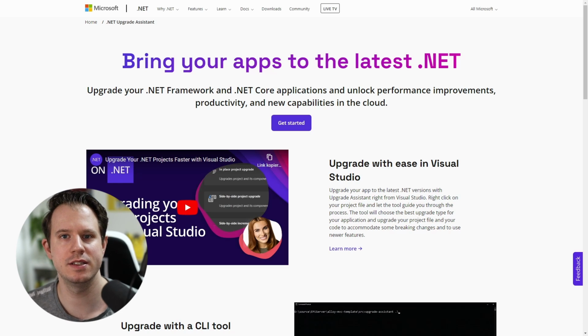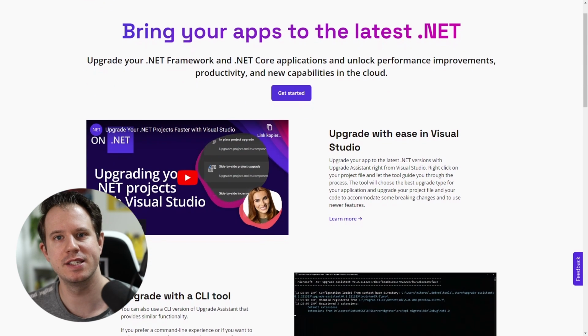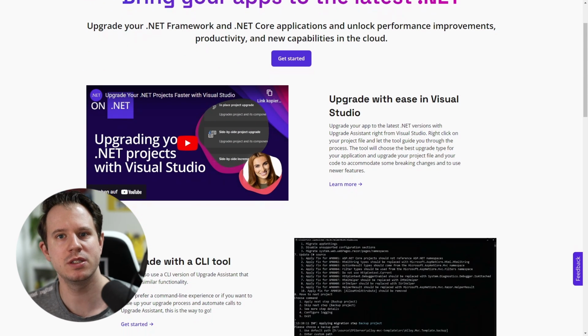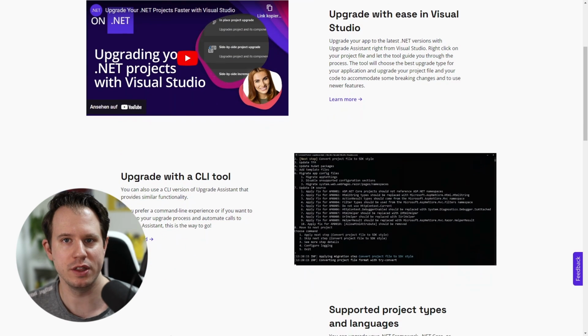Every year, there's a new .NET version, including performance improvements, security fixes, and providing new features. What's exciting for developers building cutting-edge applications can be frustrating for developers maintaining existing legacy .NET applications. The .NET Upgrade Assistant is a tool created by Microsoft that helps with migrating existing applications from an older .NET version, including the .NET Framework, to the latest .NET version.